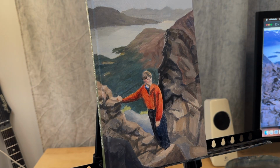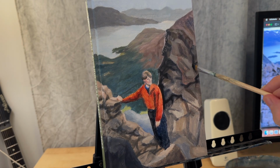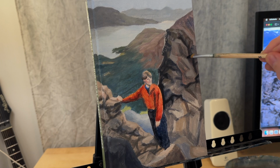But it's not necessary, as you will see here when I'm doing. I'm just jumping all over the place. At one point I'm painting something on the left side and suddenly I'm switching to the right side.